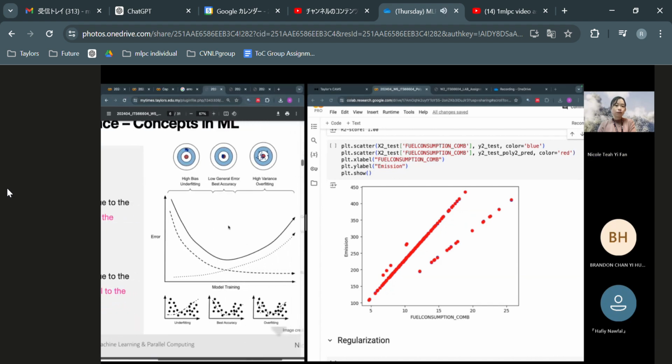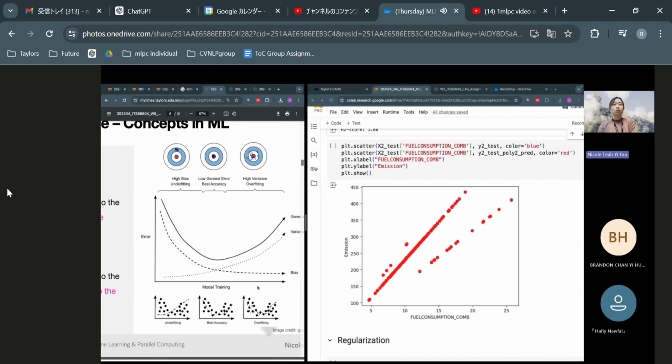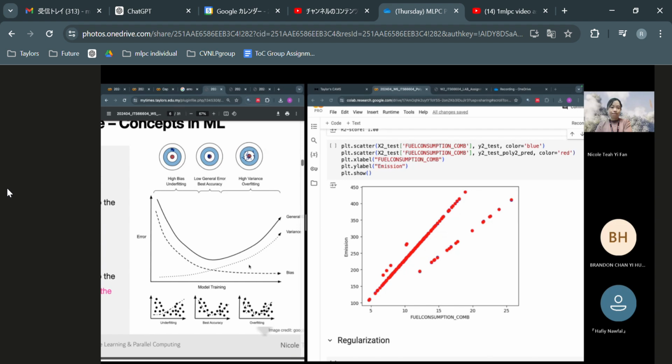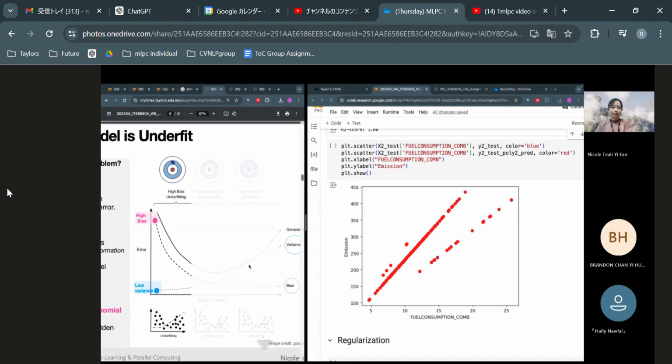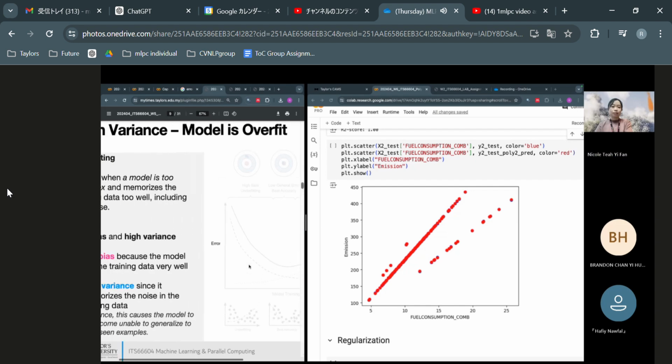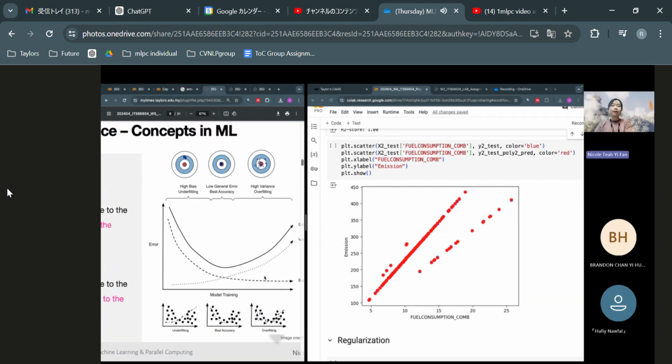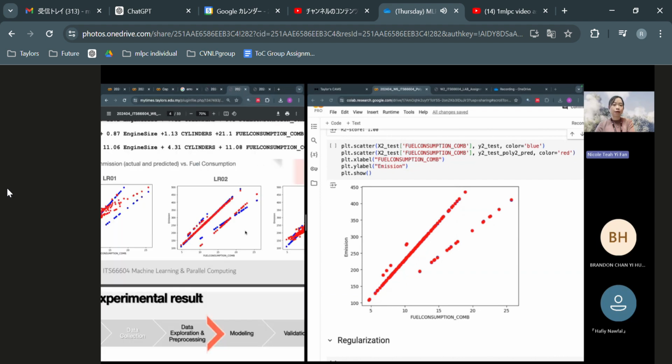If we are worried of overfitting with the too complex model, what we want to do is to push it backwards, and therefore we want to introduce some bias or reduce the model complexity. Okay, and how do we do that? To simplify the model means we can remove some features, or we can just use a smarter way of doing it, which is regularizing it. Okay, regularizing it. So now let's see how to regularize this model.